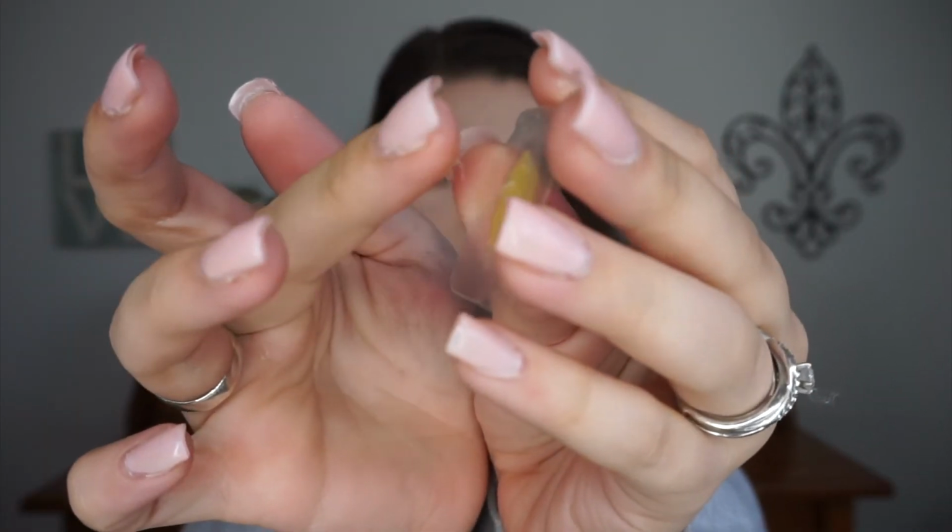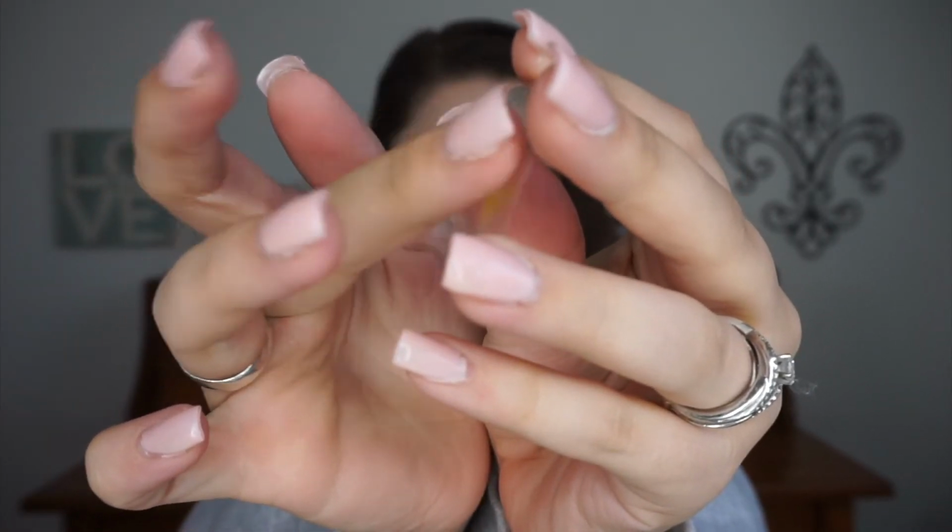I don't really use a lot of chapstick and things anymore because I feel like they sort of dry my lips out more. I mentioned that in a video before, and one of you guys commented saying that some companies will put alcohol in their chapsticks on purpose so that your lips will dry out and then you have to buy more. It's a business strategy.